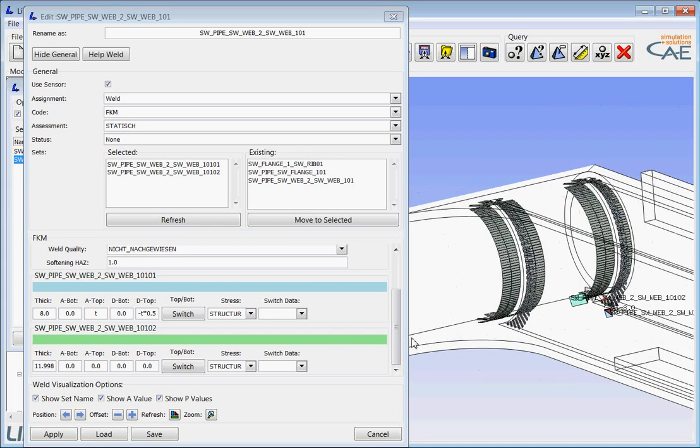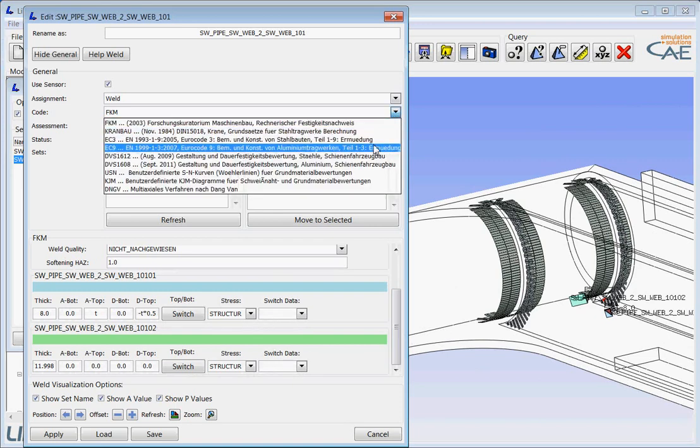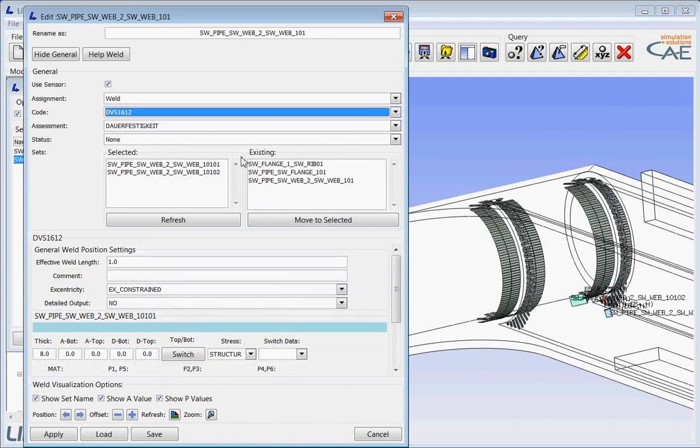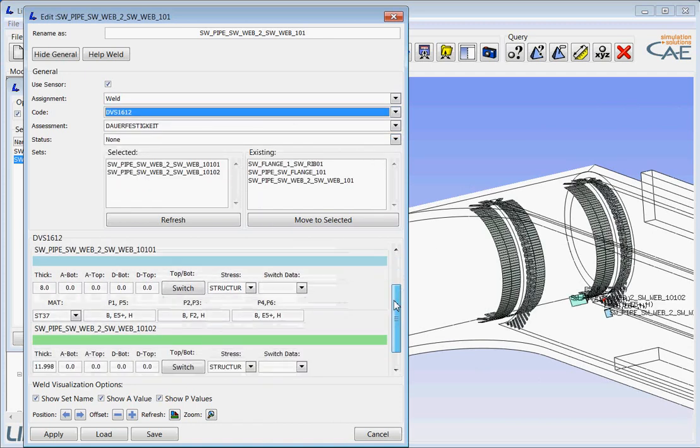Now I forgot actually to define the code, which should be done here, and I have to redefine my dimensions. We have the situation welded from the top times 0.5.